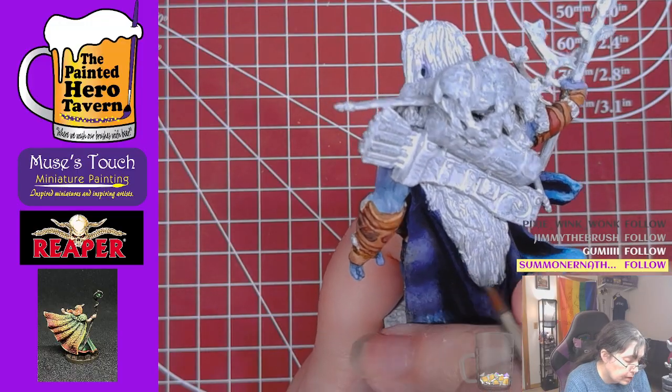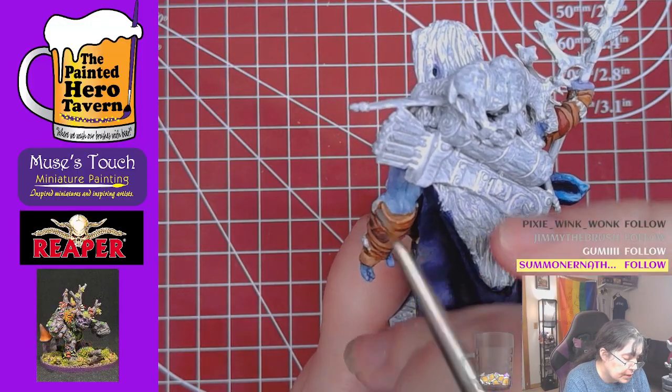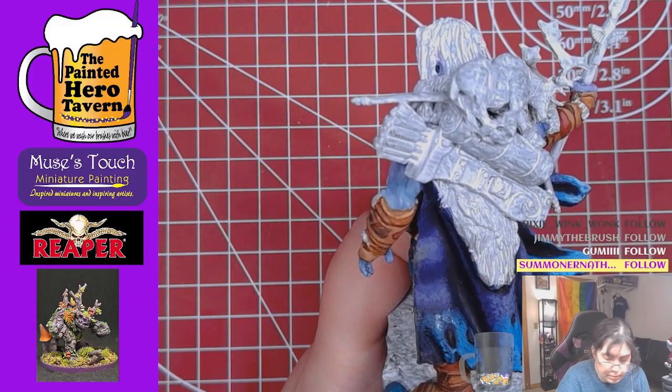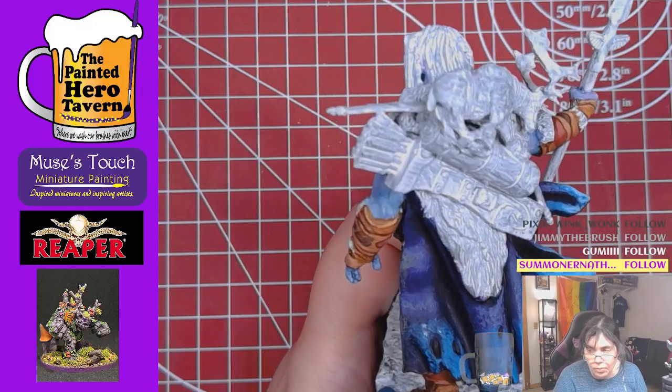Oh, that's really liquidy. I don't want to be that liquidy when I'm doing this sort of dot pattern. I don't want it to run.